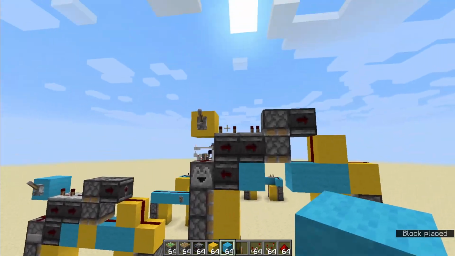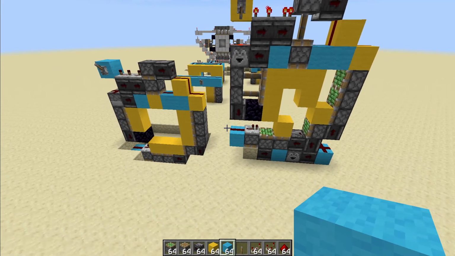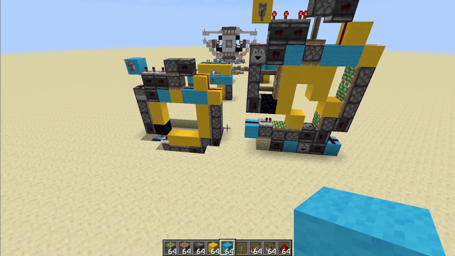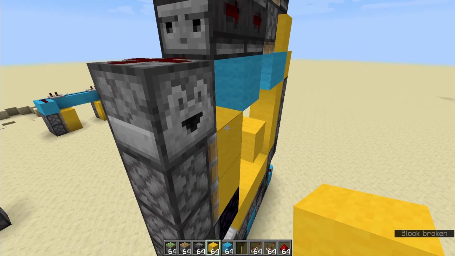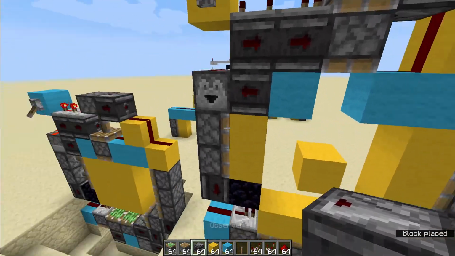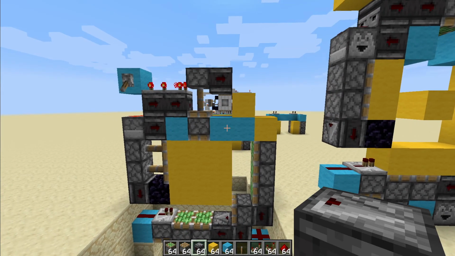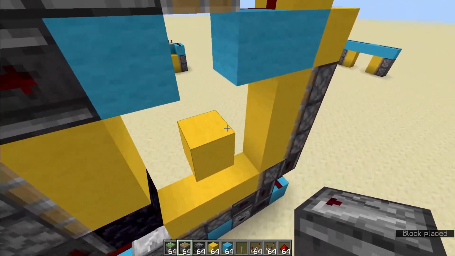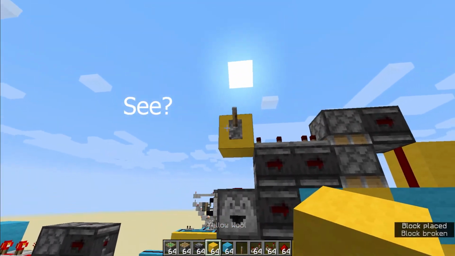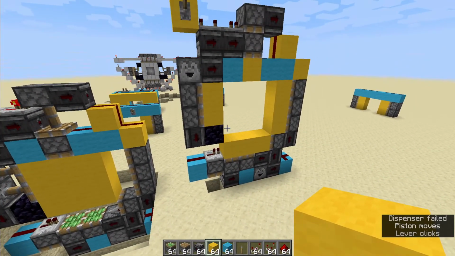It was a long clip, I was about to say, but it's out of sync. Hang on, let me figure out what I did wrong. I found my problem. It was that this observer is actually supposed to be facing it that way. Right? Nope, I still did it wrong. It's supposed to be facing this way. There we go. So the problem was that this piston wasn't extending, which caused a bunch of things to go wrong. And there we go.